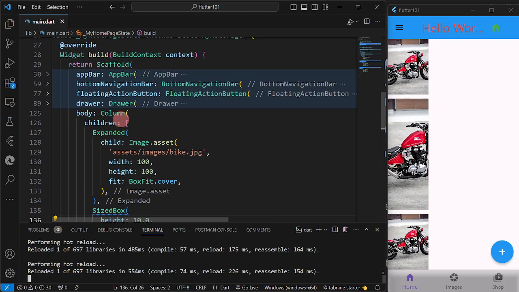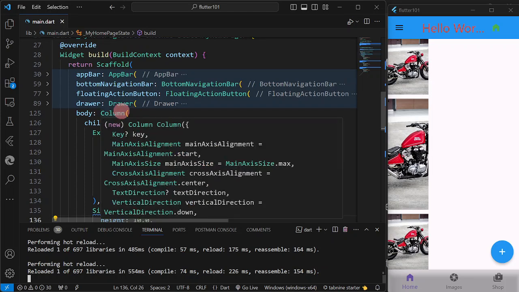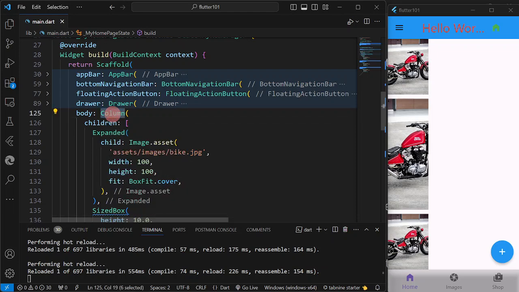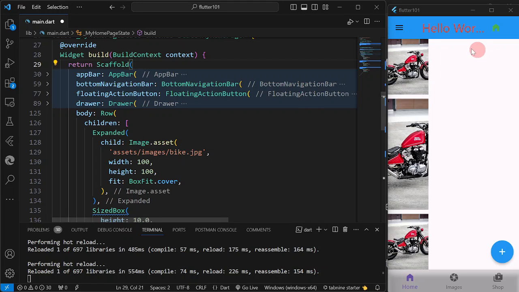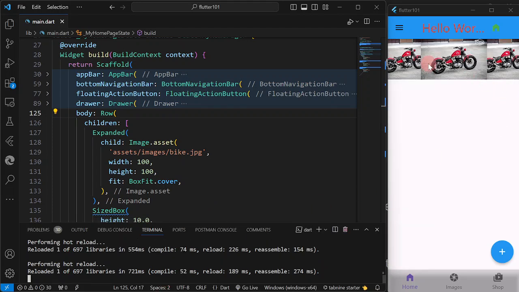And by the way, although there would still be another video for the discussion of the row, I'm just going to show you here the row widget. They are going to be arranged horizontally here. And see what would be the result. The second image has a bigger space compared with the two widgets here.